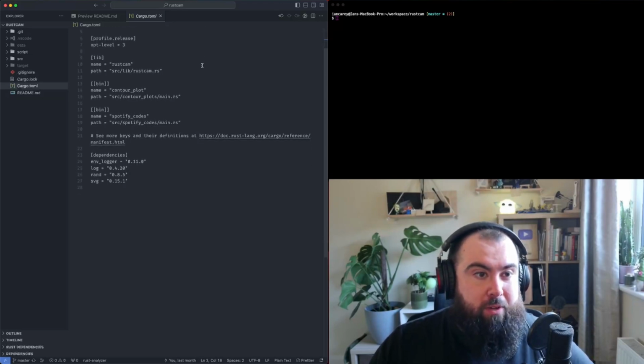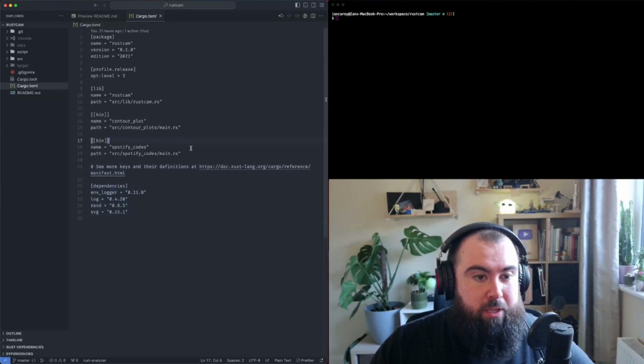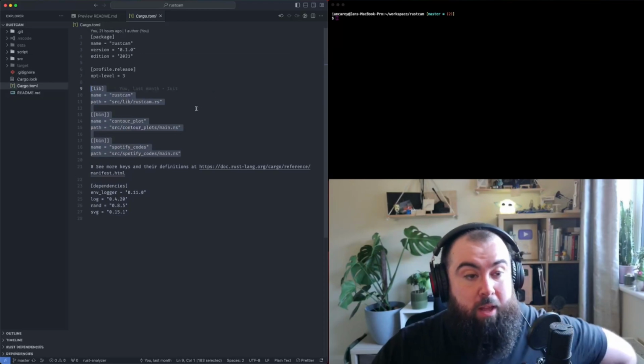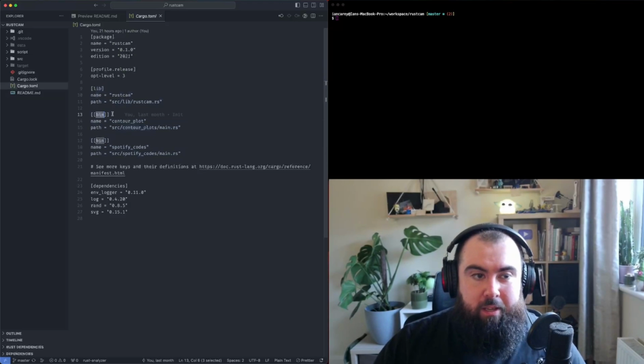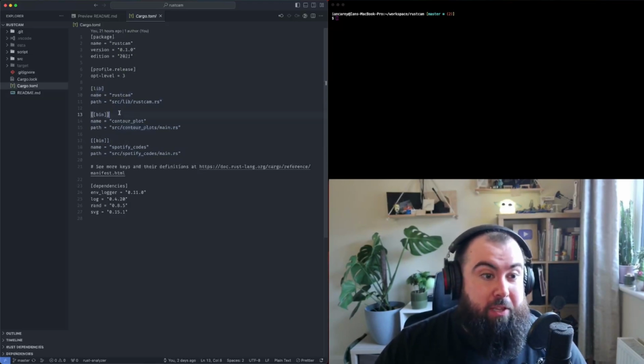Then we'll skip over some of the rest of this. But yeah, the main point I wanted to highlight was that you have all your dependencies down here, which is fine. That's all managed by Cargo, external dependencies. But this is the real point that I think is really cool: in here I can define these two binaries. They're an array of arrays for some reason. That's just how they are.